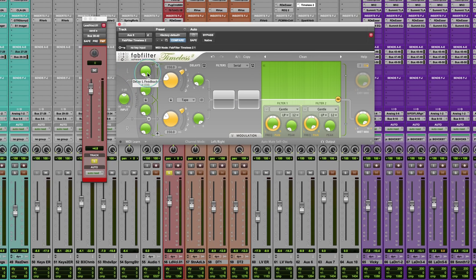It has a feedback control, like here we have a delay left feedback. This would feed the left delay signal back into the left side. But we also have a cross feedback that would feed the left feedback over to the right side. And this is really cool, as you'll see, to help create and spread delays. So you can somewhat create, in effect, a ping pong delay, although that's not exactly what it's doing.